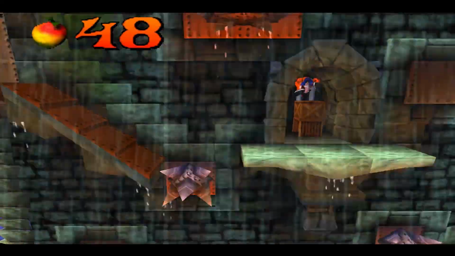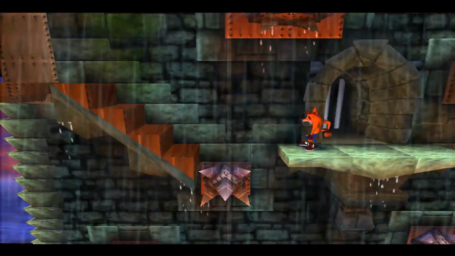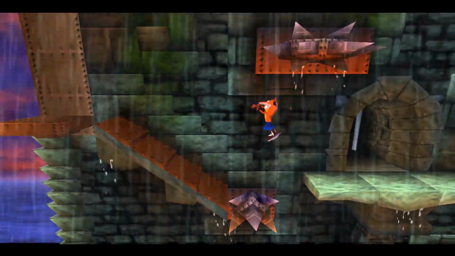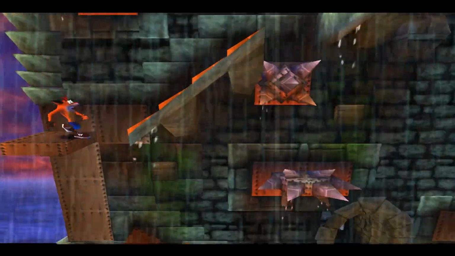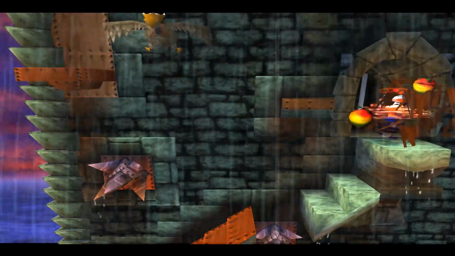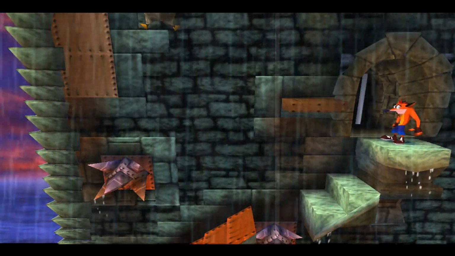There we are. And again. Ow! There we go. And there's why I hate it. There we go. Here we go. Yes. There we are. Anything hidden in there? Nope. Okay. Save state once more.